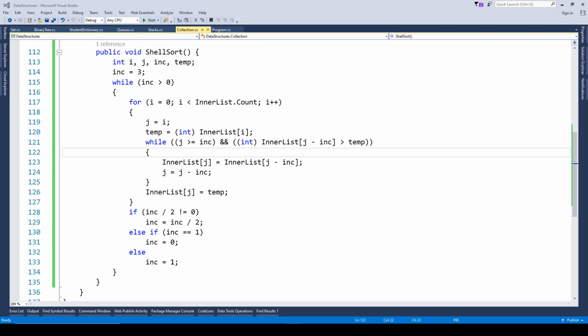In this lecture, we'll be exploring the ShellSort algorithm. This algorithm is named after its inventor, Donald Shell. It is basically an improvement over insertion sort, and the key concept in this algorithm is that it compares items that are distant rather than adjacent items, which is the case in insertion sort.